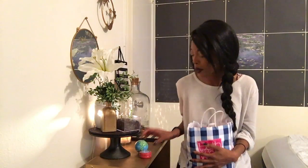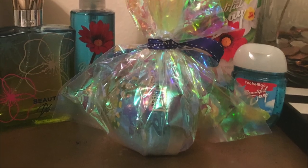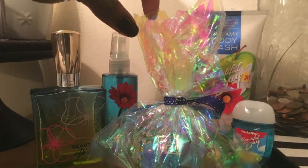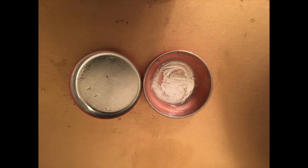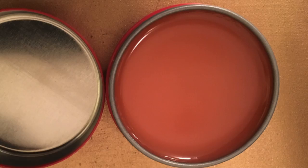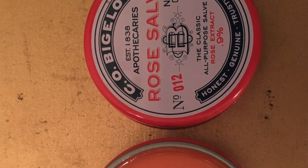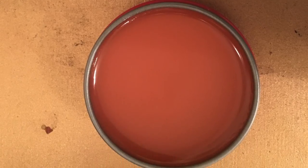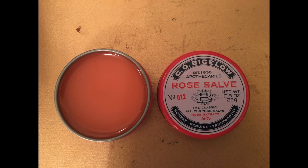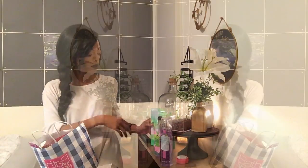Another bath bomb I got is Beautiful Day — I have the entire collection. It's had my heart back when it was green before the color changed to blue. Can't wait to use that bath fizzy. This one is also from C.O. Bigelow — it's the rose salve. I always talk about my night routine and how I swab this on right before I go to sleep. I've been using it since before I can remember. It's really popular for helping your skin. It's all natural, real salve. I take pride in my skin and this is one of my skincare products.